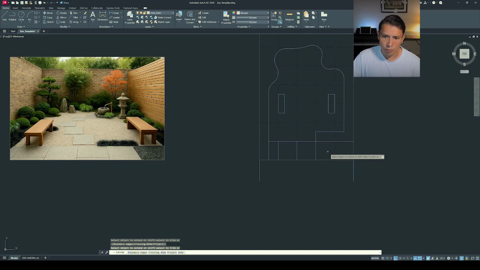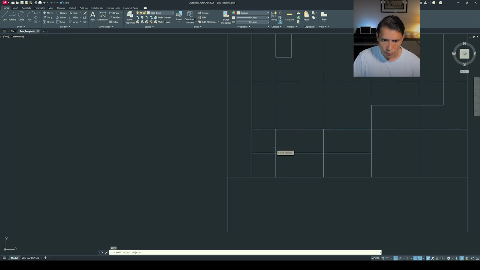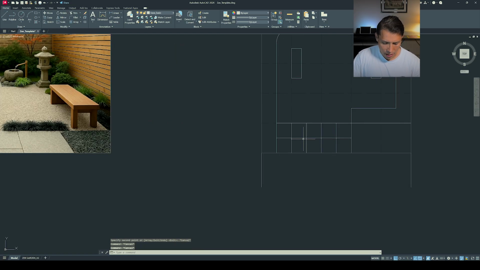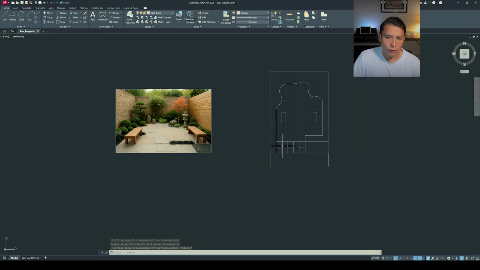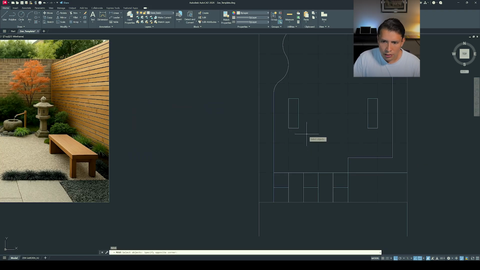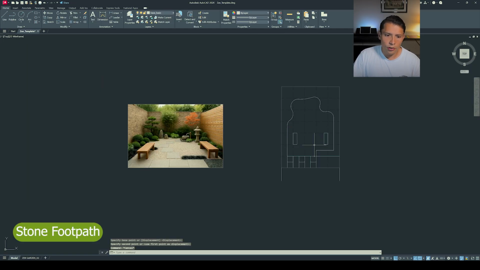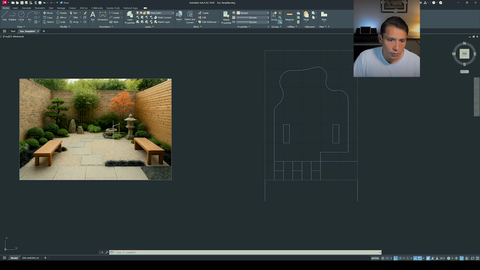That gives us a better proportion on the gravel. From the north 600 right here, I'm going to get an extension, then I am going to create a copy of this. Now I am going to delete this line, so that gives us a little bit of geometry on the floor with a full slab and then two slabs here. Now I'm gonna reposition these benches a little bit. I'm gonna move them to the south somewhere here, and I am going to create these stone slabs that give your way up to the water feature.